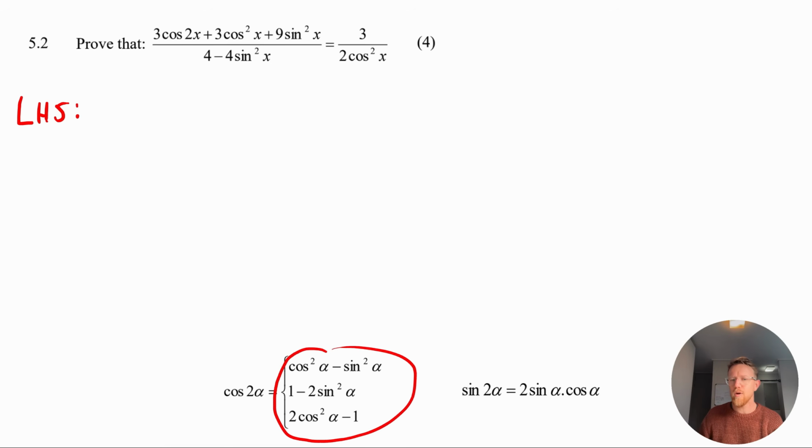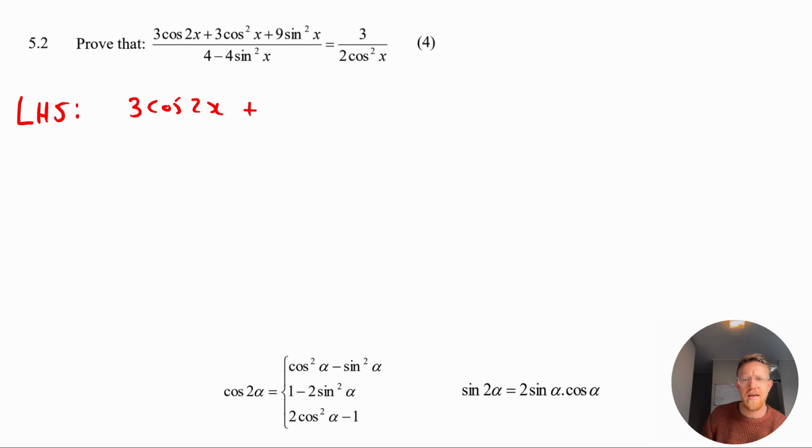So you don't want to just change it into something random over here, because if you choose the wrong one, you could make your life a lot more difficult. So we leave that one alone until we have a very good idea of what we need to do. Okay, so we're just going to leave that as is for now. Then this one, there's not much we can do here.